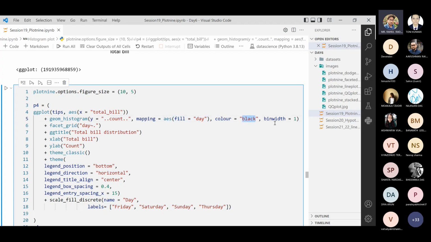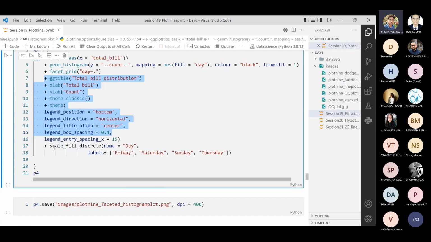The border bin width is 1, and here I'm faceting it by row. Row-wise, so day-wise in rows, and column-wise is a dot, which means I don't need column-wise. So the day-wise distribution will be plotted row-wise. The rest of the things are title, label, theme, and position.